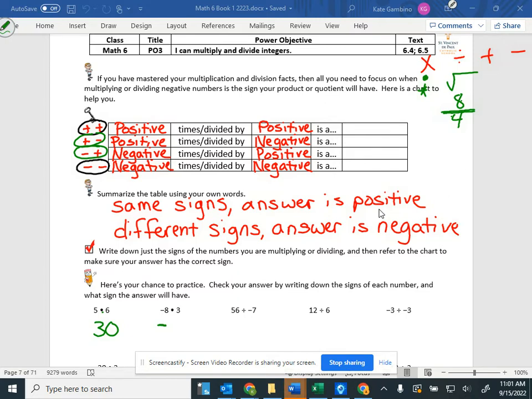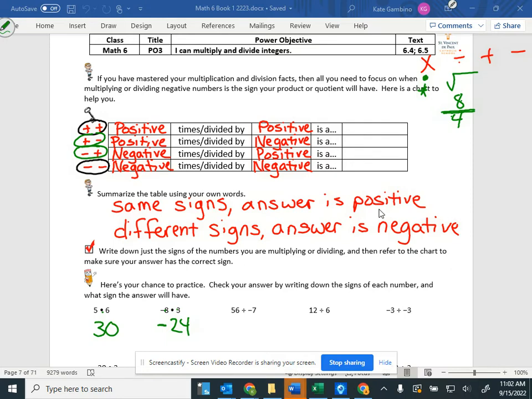So before I even do my math, I'm going to put my symbol on there so I don't forget. Super, super easy to do the math and forget to put the sign on there. Common mistake. So do the sign first so we don't forget it. Be in the habit of doing the sign first and then doing your math. So what is 8 times 3, Bennett? Yeah. 8 times 3 is 24, and we already knew the negative times a positive is a negative.